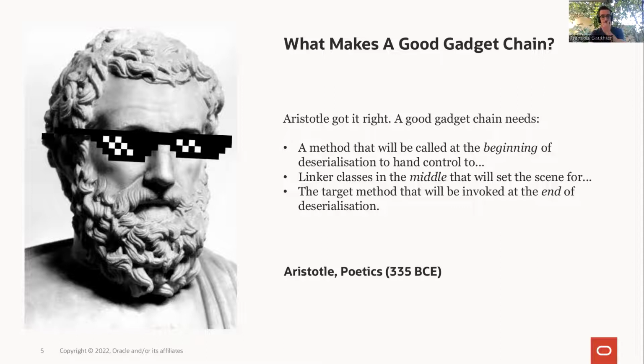A good malicious gadget chain will have a method in the beginning that is called upon deserialization, and then hands control to what I would call linker classes in the middle, which are there to set the scene, like setting certain values in certain fields, in such a way that when we reach the target method at the very end of the deserialization, the exploit will be executed. Typically, this is like calling Runtime.exec in Java, which allows you to spawn a shell and execute a command of your choosing.